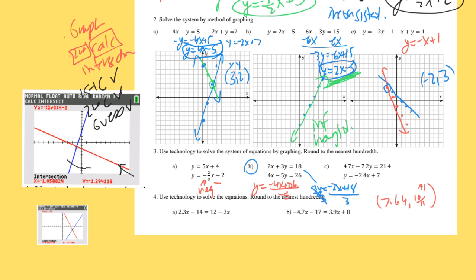You get y equals, so you minus 4.7, so negative 4.7x, and then plus 21.4, and then you divide both sides by a negative 7.2. So I'm going to just put over negative 7.2. Okay, so that's what you would type into y equals, and then also this one here. And if you find out where they cross, I'll give you the answer. So if you want to check it and see, I got 3.27 comma negative 0.84.